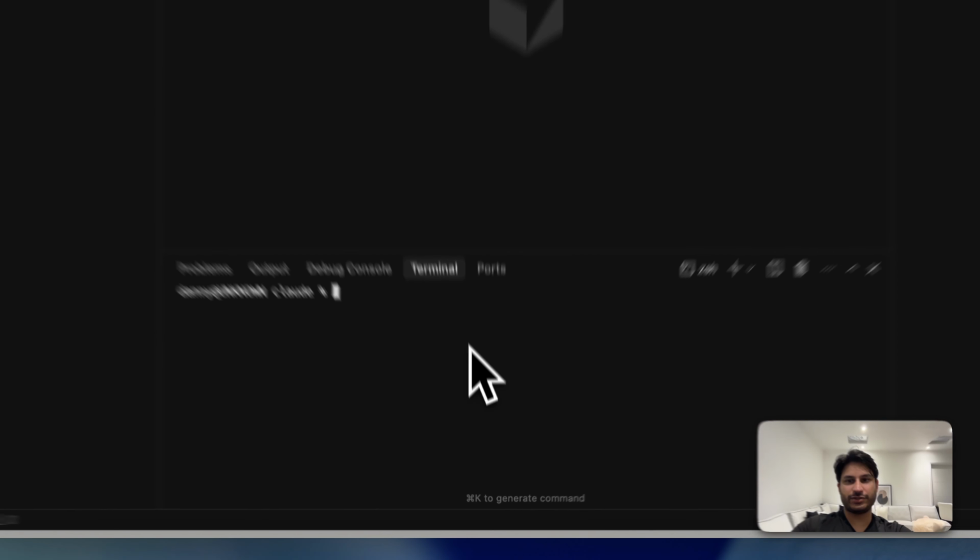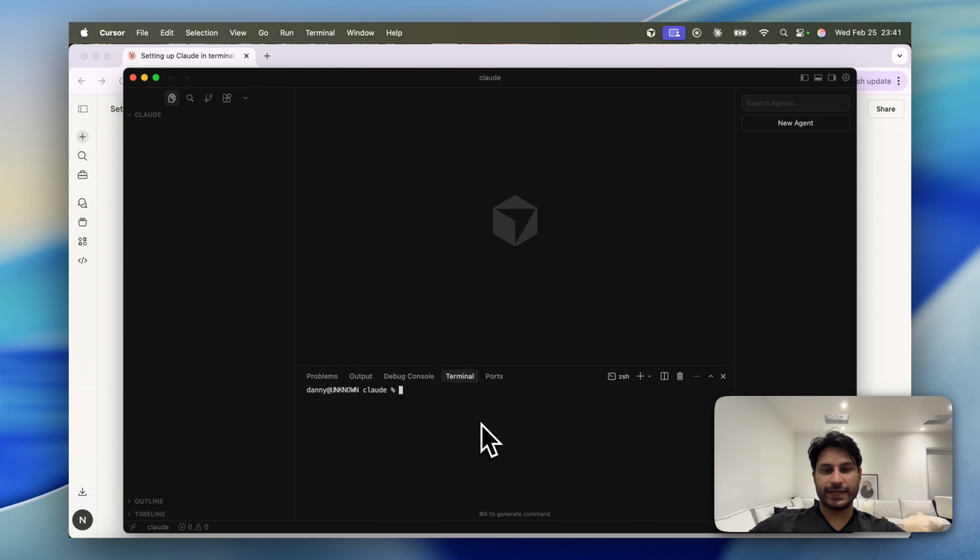So now what we want to do is set up Claude. If you don't know what Claude is, it's basically like another ChatGPT, but in my opinion, 100 times better for technical stuff. ChatGPT is more for personal usage. What ChatGPT has done is made people personally love the product, whereas Claude is a technical product.